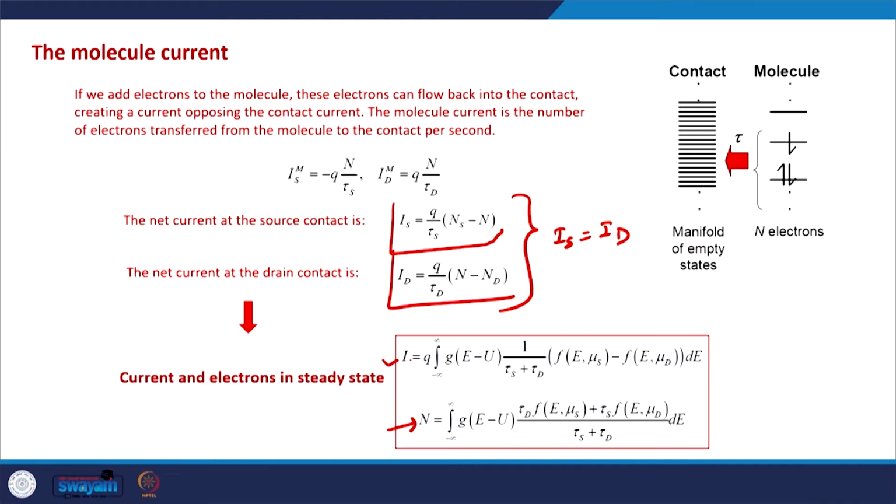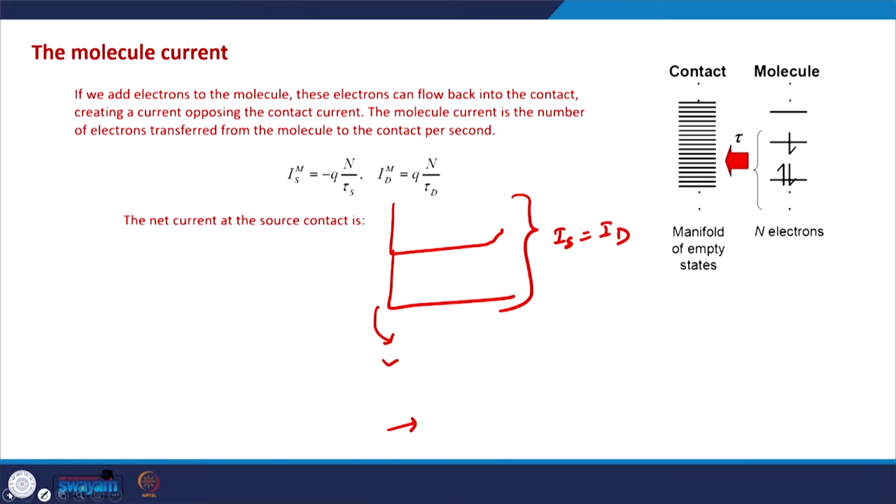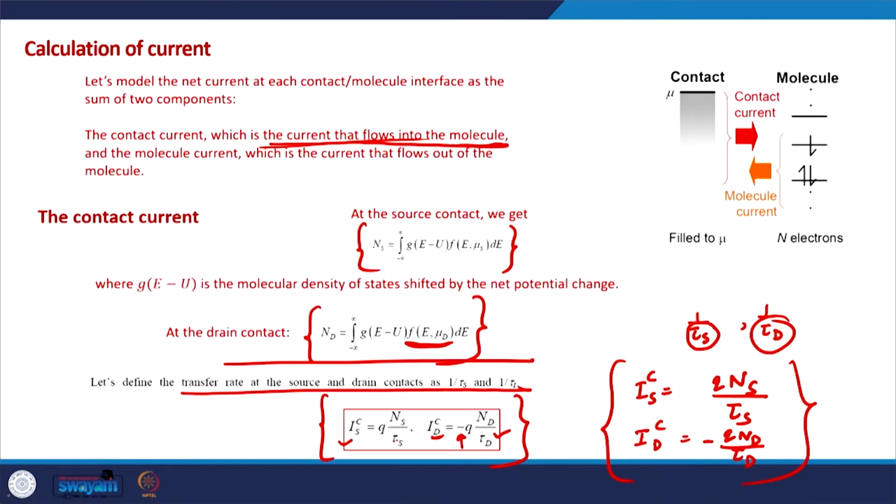So I would recommend all of you to do this derivation. I am skipping this step, and as I said, this is quite similar to the calculation that we did in the general model of transport. It actually draws parallels from there. NS and ND are given by the expressions in the previous slides. They depend on the source Fermi distribution and the drain Fermi distribution function.